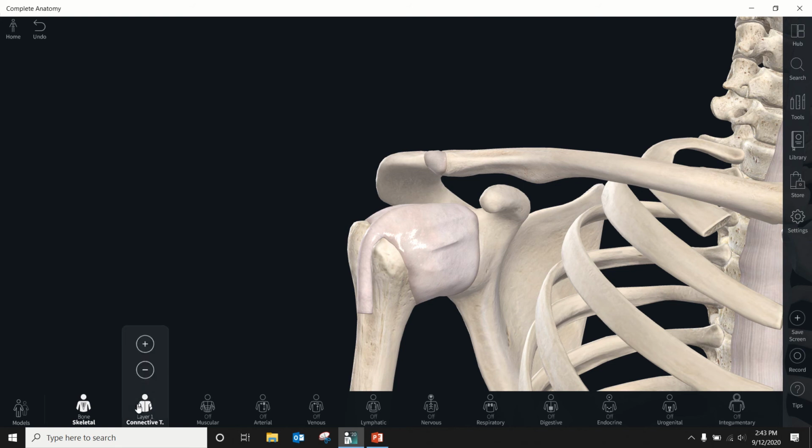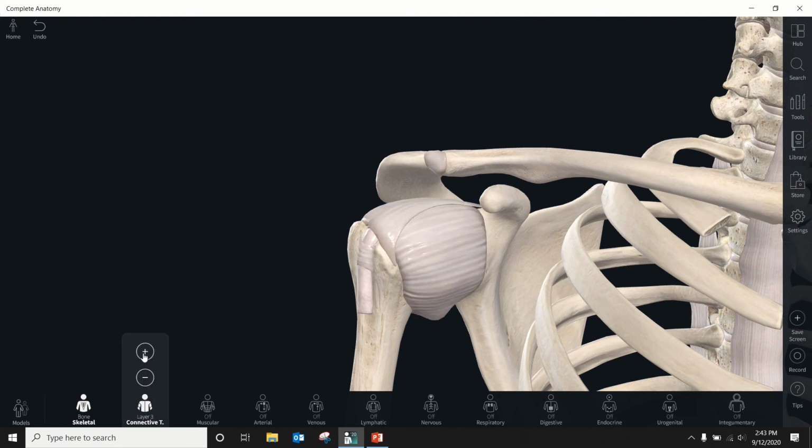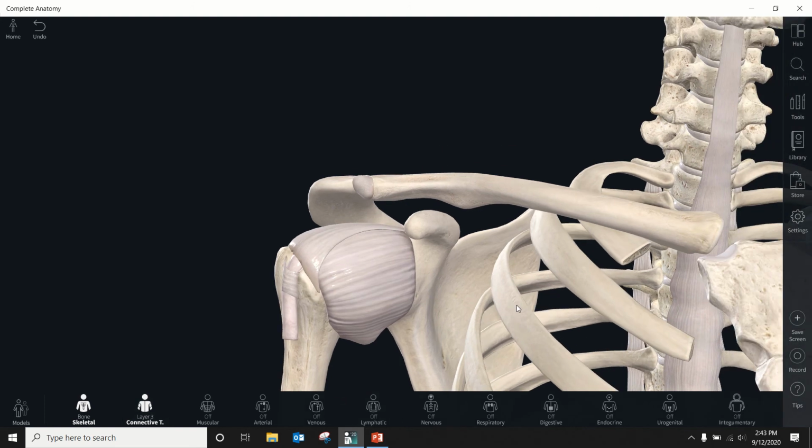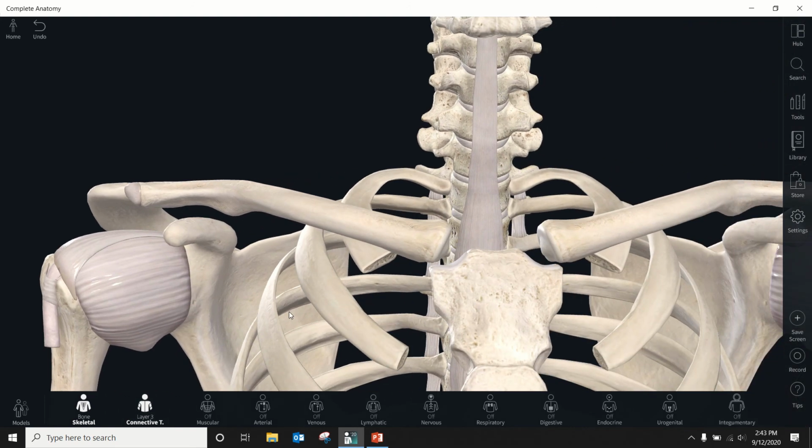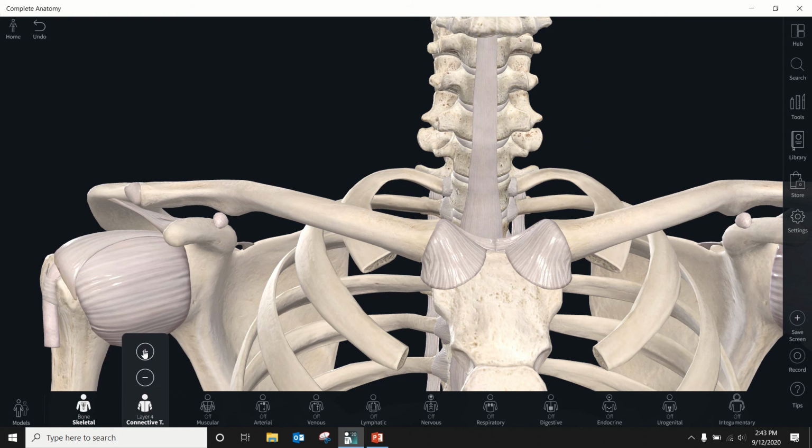And then if we add some more layers, you'll get this outer fibrous layer. That's the second layer of the joint capsule. This is really dense collagen that goes in a bunch of different directions and helps stabilize the joint, helps keep those two bones from sliding apart. So that's the outer, fibrous layer of the joint capsule. All right, so back to our sternoclavicular joint. We'll add that back in.